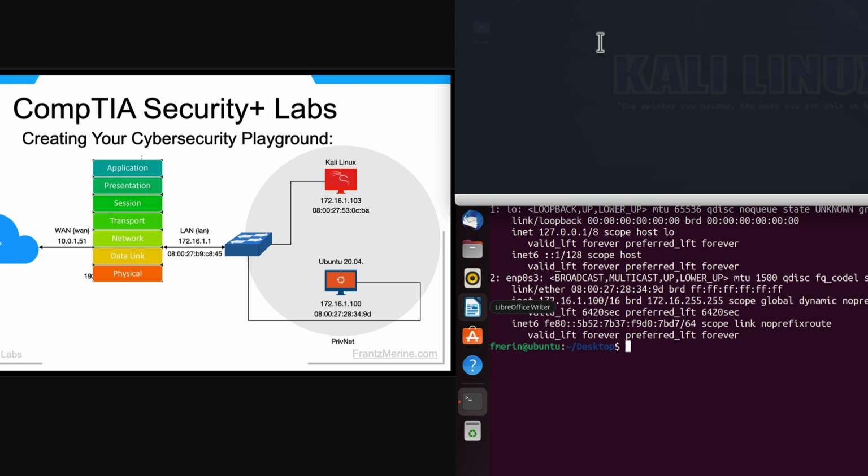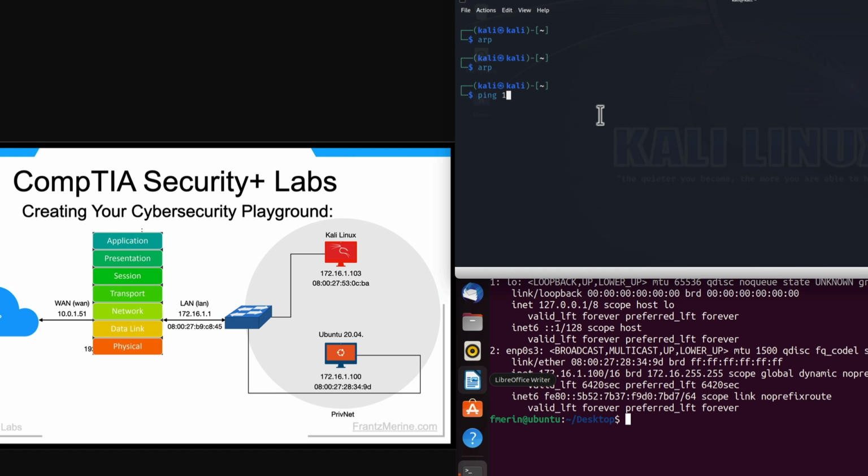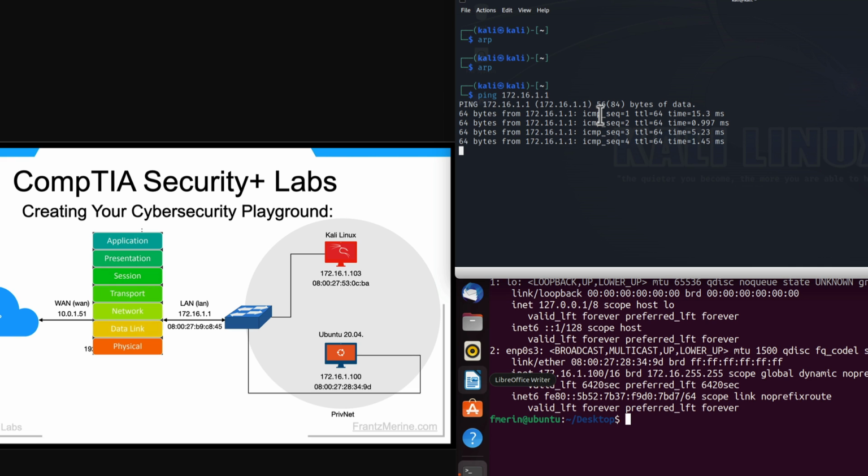So the ARP protocol is address resolution protocol. It's empty now. I'm going to go ahead and ping 172.16.1.1. It's pinging. Simultaneously, behind there was an ARP request that said who is 172.16.1.1, and now we're going to look at the ARP cache, and now we see this MAC address has been put in. So that's exactly what the ARP protocol does. It's an address resolution protocol. It maps IP addresses to MAC addresses.